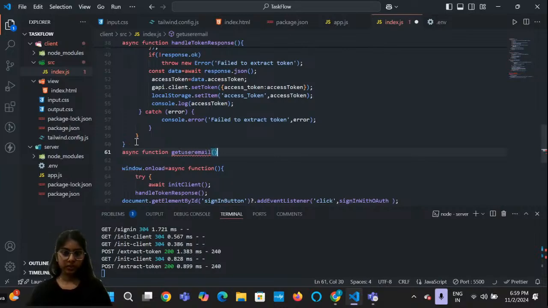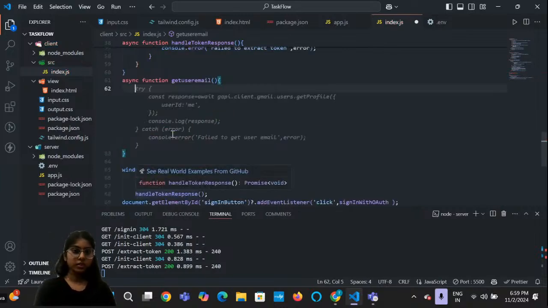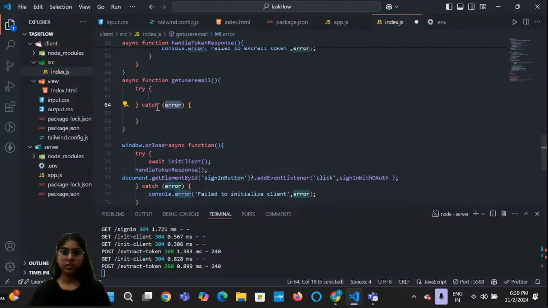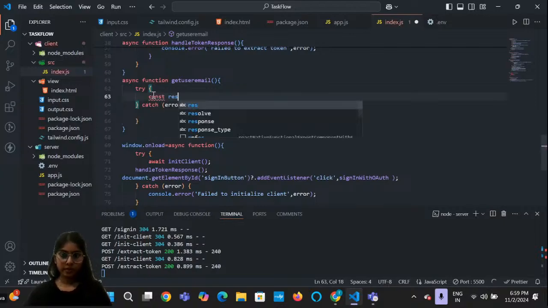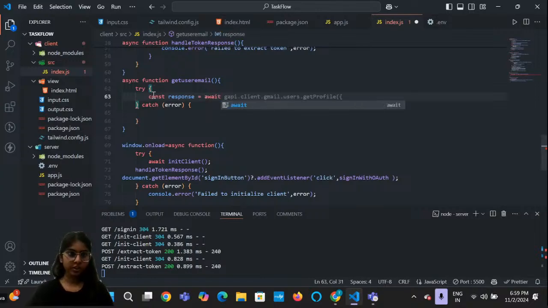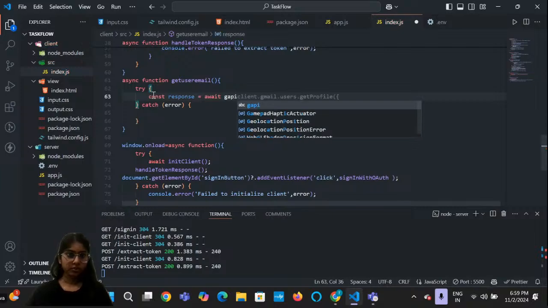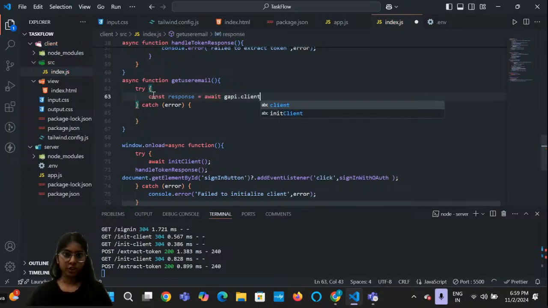Okay, so in this again I will have a try and catch block. So in try, what we are going to do is await a response from the gapi client library of the user's user info, that is the email. So I'll write gapi.client.request. I will use the request function.